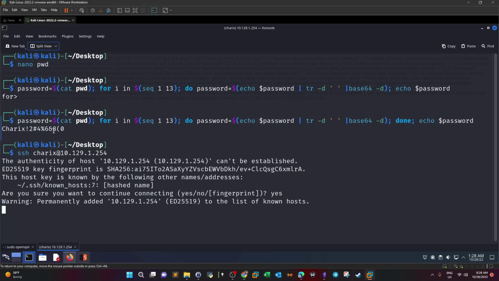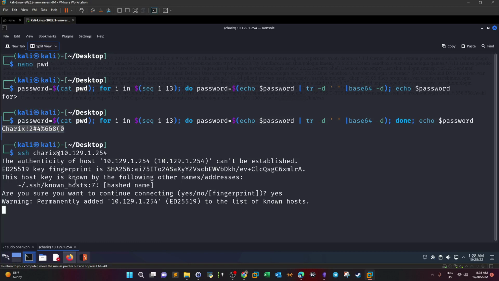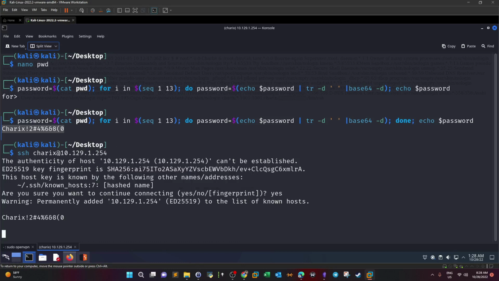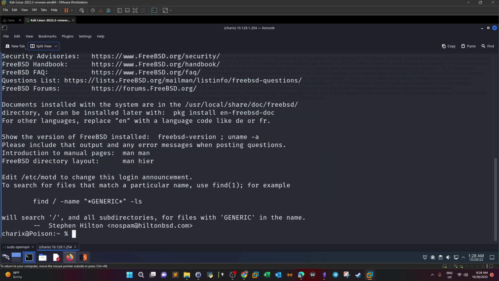Going to say yes. Waiting for the password prompt. So that's one path you can take. So here's the password prompt, and we are connected now to the machine.